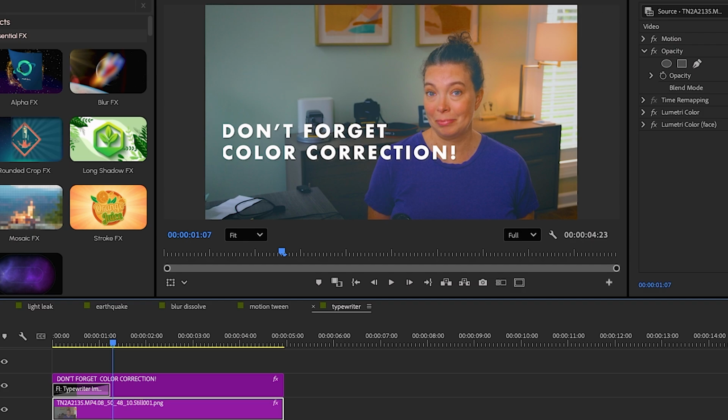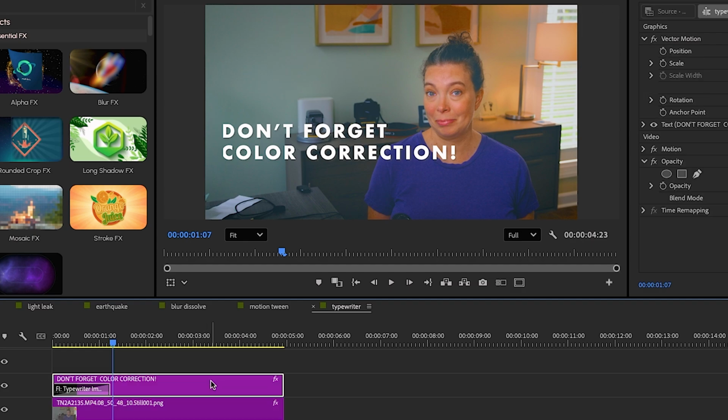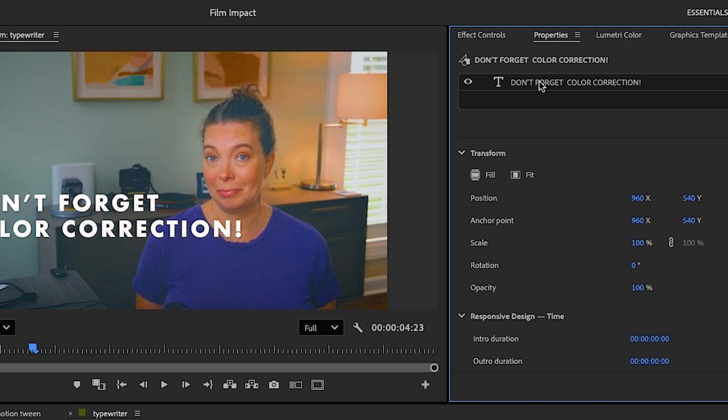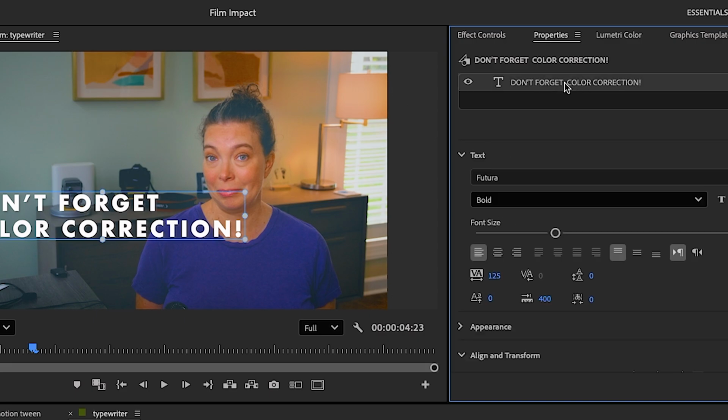And so the transition was making each word pop up at a time as opposed to one letter at a time. So I had to go in, select your text layer, and then go over to Properties and then select your text appearance. If you don't see text, you'll see this VA, and this allows you to change the spacing between your letters.